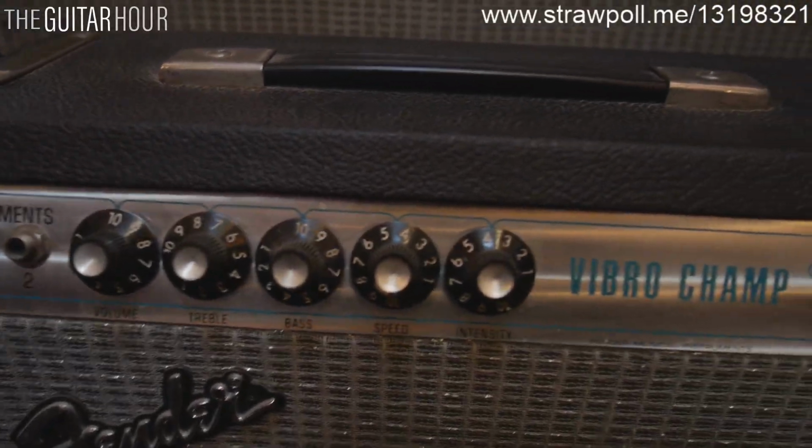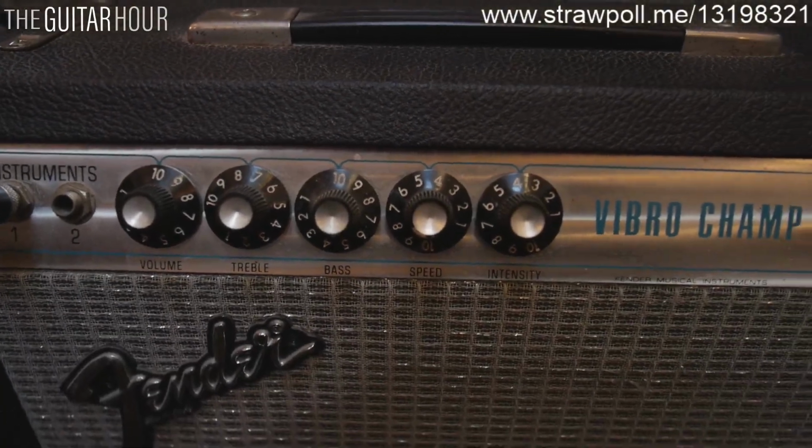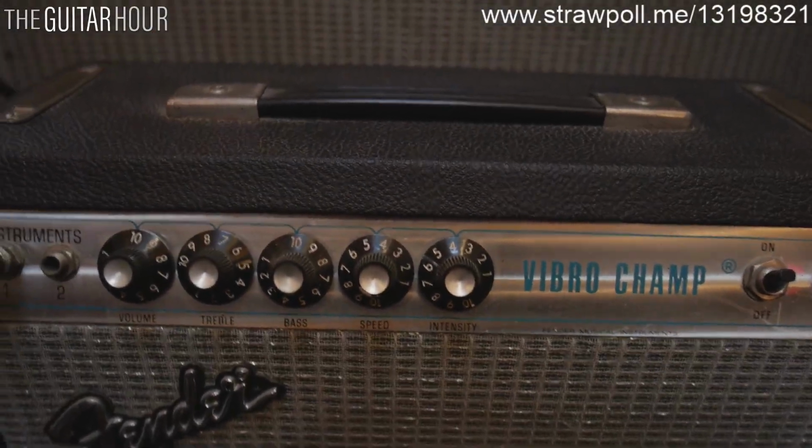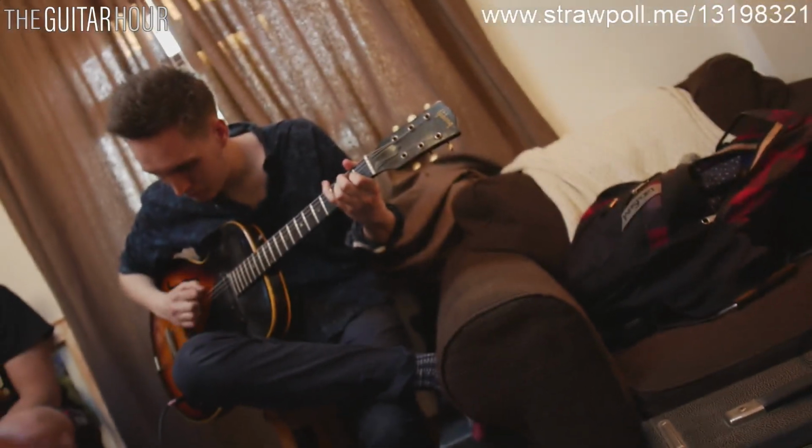So is that a rectifier valve then? Must be a rectifier. Listen to that. Man, that bottom end on that. Yeah. That's 10 inch though. That sounds amazing.